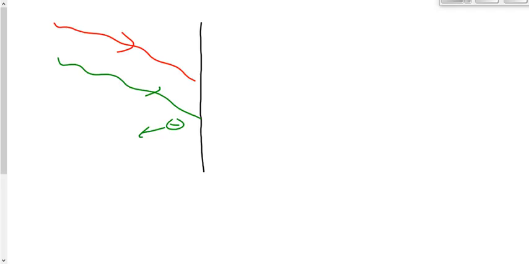Now, if I have one photon of green light, then I'm going to get how many electrons ejected? One. It's a 1-to-1 ratio, right? If I have 25 photons of green light, how many electrons are getting ejected? 25. If I have 25 photons of red light, how many electrons get ejected? 0. It doesn't matter how many we have. If we're below the threshold frequency, regardless of how many we have, regardless of what the brightness of the light is, no electrons will be ejected.